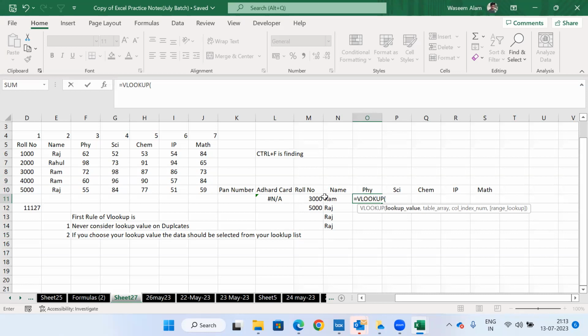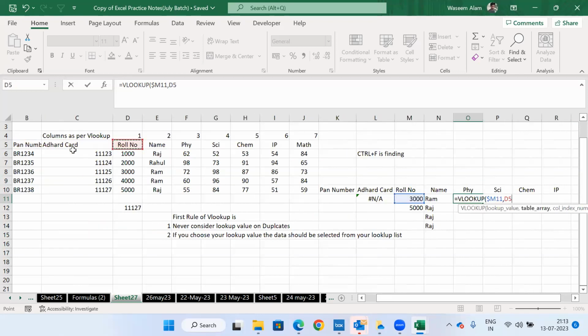The lookup value should be roll number, obviously, because we do not have duplicates. Fix the column: for column fixing, we use the left dollar. Then we select the data, press comma. Table array is your database.